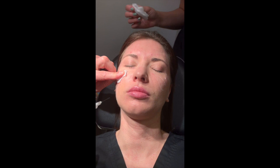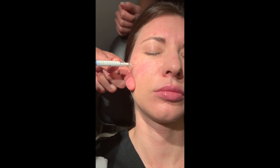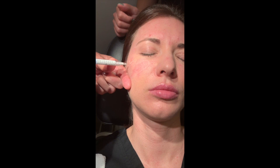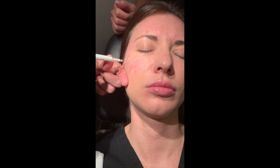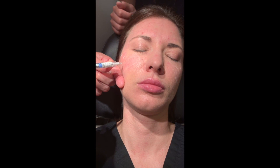We've injected less than a third of a cc — basically 0.4 cc's in this area. It is relatively deep. After putting some volume in the deep cheek compartment and the inner cheek compartment, we're now putting little boluses — little balls of filler — right on her bone. She can hear it because there's something called bone conduction in her ear. I'm going to put a little bit more, then sit her up and evaluate my results to decide what to do with the rest.